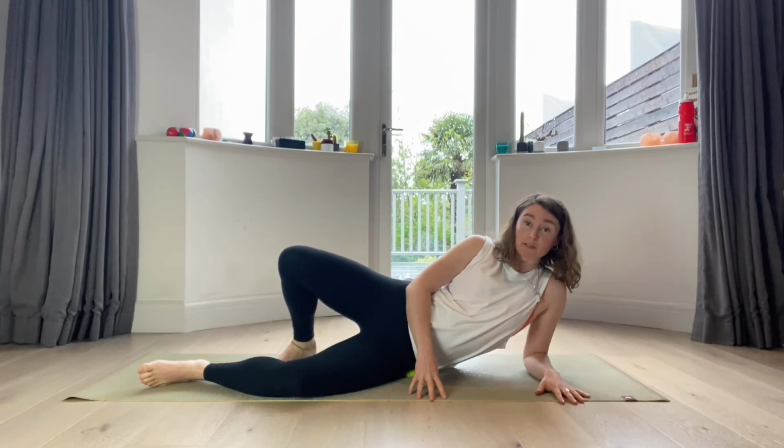So I found one straight away there, so it might be that one side is tighter than the other. Just have a little kind of look for yourself as to where you find your little trigger points, and then we'll stay and hold.